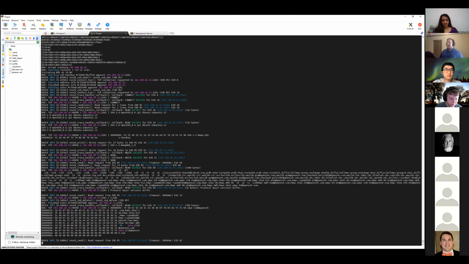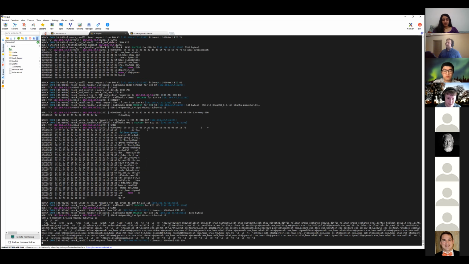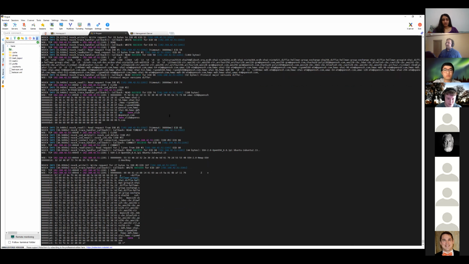So you can see Nmap is sending data to the honeypot, and then it's replying with the SSH protocol, like it would typically do. So you can see here, this is coming from the honeypot. It's responding with an SSH version. And again, it's not actually running SSH. It's just pre-configured to reply to look like it. So it's doing that. And then Nmap will send requests to the honeypot.